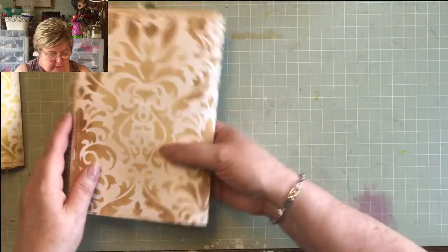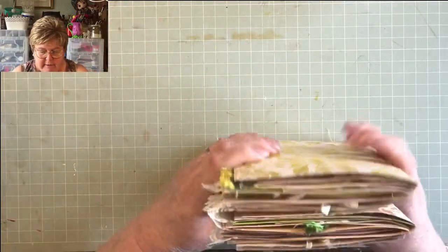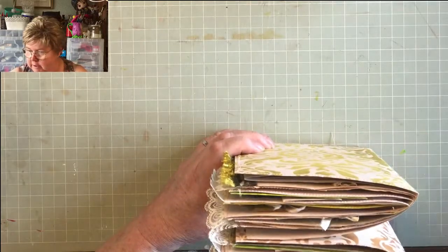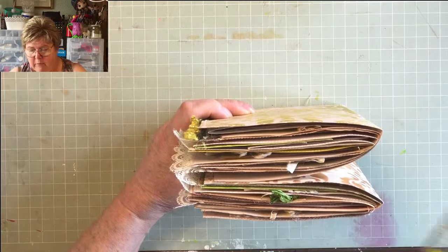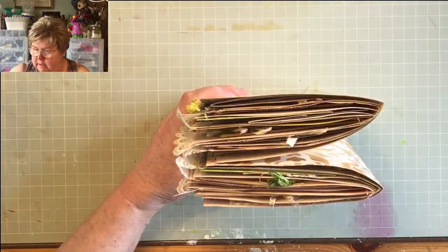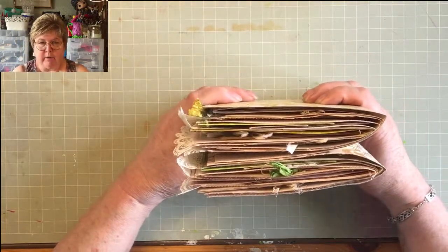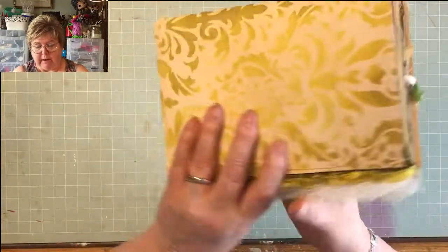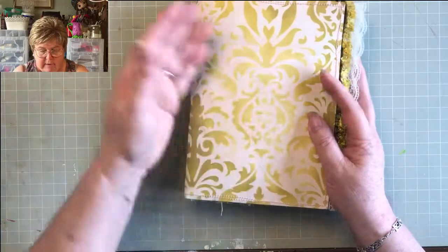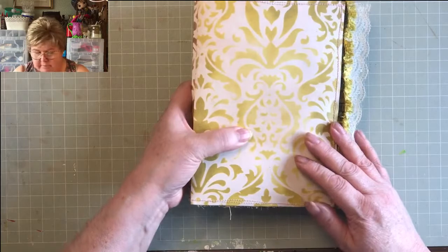And that's it. So that's a really quick flick through of the two signatures. And you can see just how fat they've got. I'm not sure what they measure, but it's almost 3 inches actually. So that will tell us how wide our spine's got to be. And that's what we're going to be doing at the weekend. We're going to be making the cover for this and attaching the signatures and whatever. It might take us the 2 days, a Saturday and a Sunday.